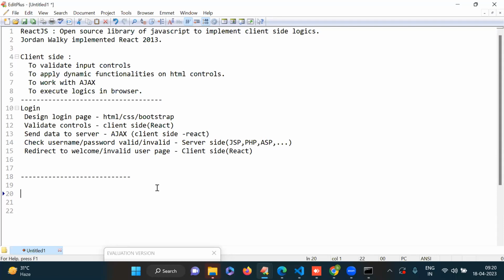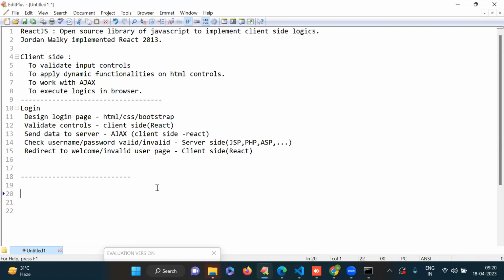Generally, we send a request to the server to get the about us page. But in single page application, at the very beginning, when the first request is sent to the server, it gets all the templates into the client system and stores those templates in the client's memory location. When the client clicks on the next page like about us or contact us, the template is already available from the client system. It will show the result from the client system. That's why the user can see the result immediately. That concept is not there in JavaScript.